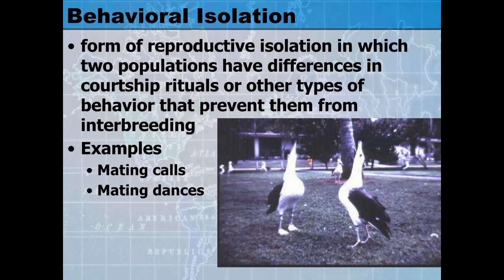Now, here's what you have to kind of understand. When we have the separation, we're talking about gene pools. So when I talk about them separating from one another, it doesn't mean that they're physically separated. It means that they're no longer mating with one another. Which means their gene pools, are they being crossed with one another, or are they being isolated from one another? They're being isolated from one another.